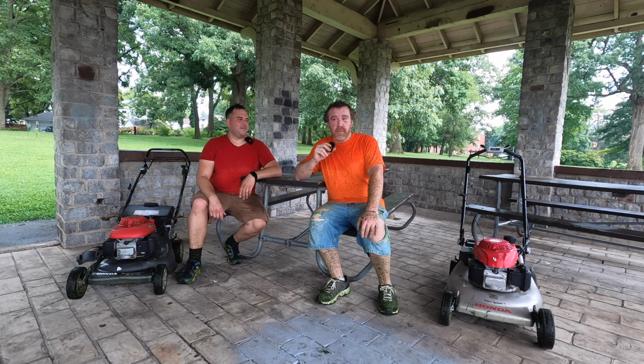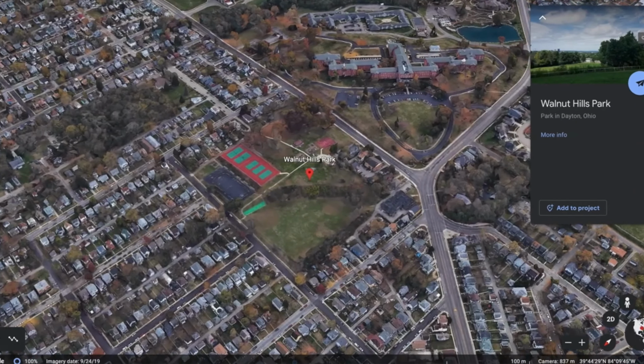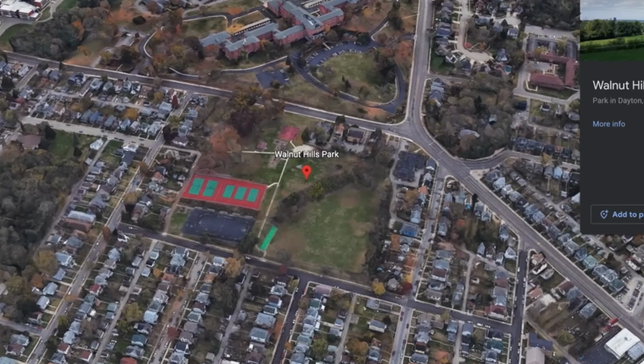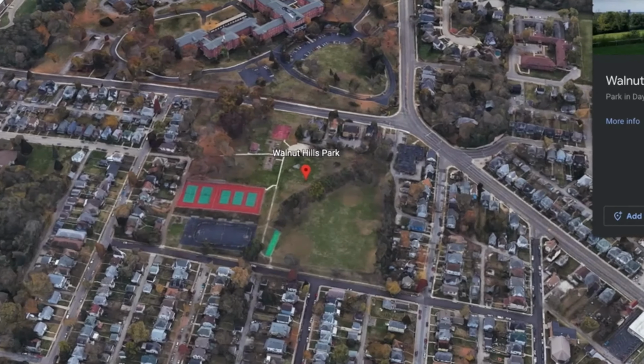Yeah. How many acres do you think the park is? Do you have any idea? This park, I believe, is about 8 acres, maybe.